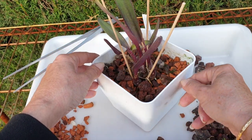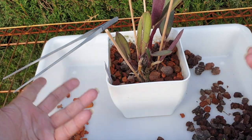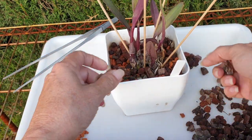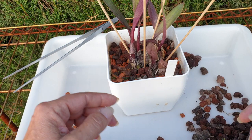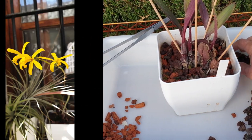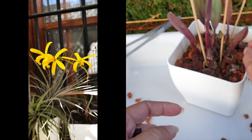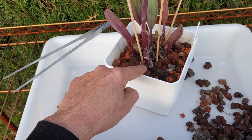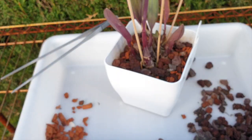If I had had roots I would have taken everything out and done a proper clean-up, but you saw she just came right out — she was literally perched on a thread of roots on top of the media. How that happened I cannot explain. It's a question of now observing what she does next, because she did bloom for me. I thought she was absolutely on her way and I didn't have to do any more with this orchid. So this has surprised me how easily she came out. I have two little roots there that broke off, and I'm going to get some wire to support her around the skewers as well.